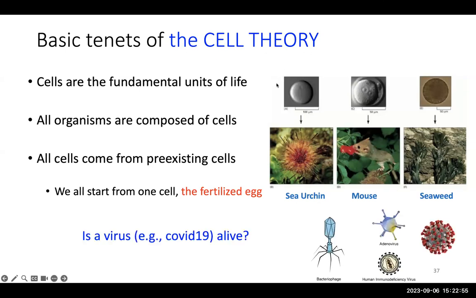One question people always ask is, if you look at a single cell, there are also single entities such as viruses, like COVID-19. The virus also looks like a single cell, right? Those are all viruses, different types of virus. So the question is, are those single viruses also cells, also alive? Are they regarded as a living system or not? Do you guys know that?